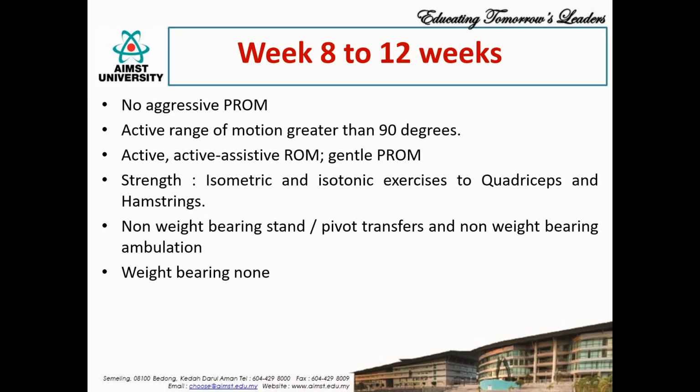So for supracondylar fractures, they said up to 3 months. Up to 3 months, you cannot bear weight. Okay, that is very important. Specifically for this type of supracondylar fractures, we have this. Once again, 1 minute.